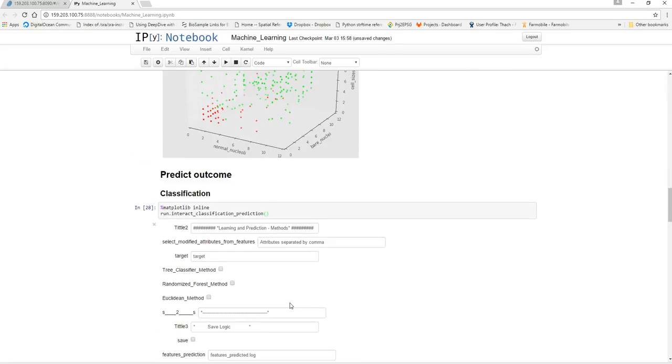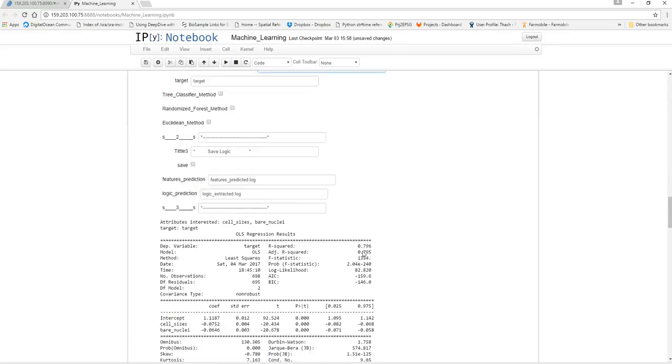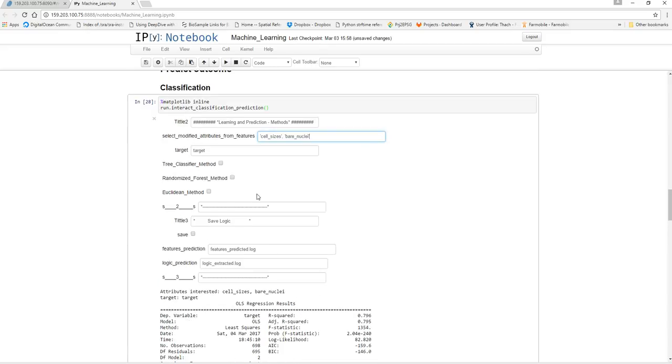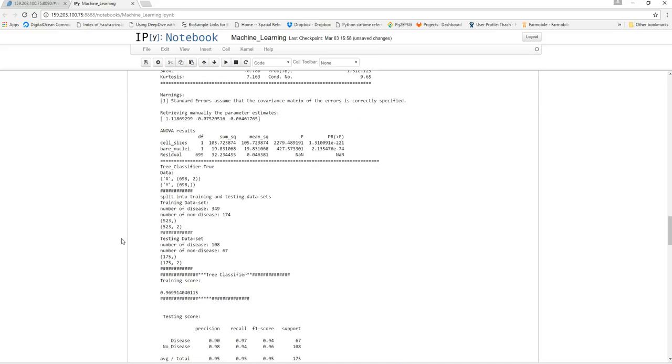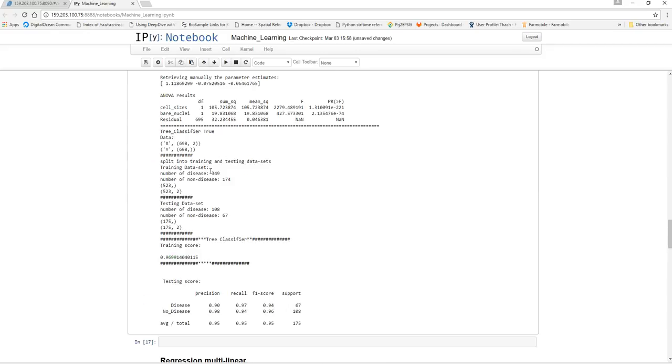Okay, so basically over here, put 2 attributes, right? It will calculate the R square. If R square equals 1, that'd be perfect, okay? But R square equals 0.7 or something like that is kind of very good. So you can choose the 3 classification methods. It can show you what the prediction looks like.